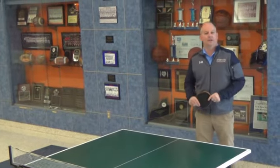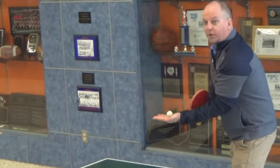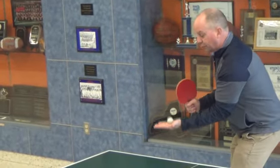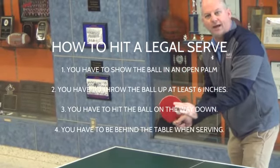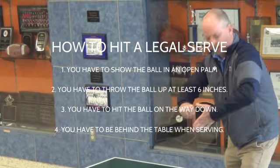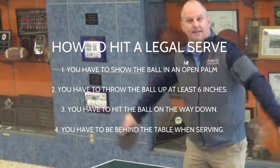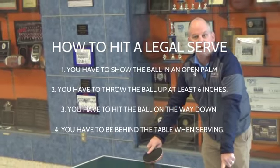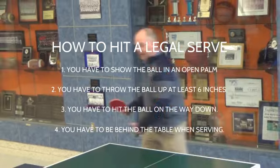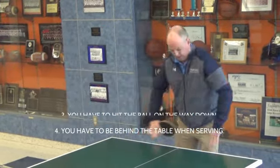All right, that's illegal. Why is it illegal? First of all, if you want to play correctly, you have to show the ball in your palm. You have to throw the ball up at least 6 inches in the air, and you have to hit it on the way down. So people would spin it, and they hide it and stuff. And you have to be behind the table. I can't come in here and do one of these serves. I have to make contact with the ball behind the table. I can't be over here and serve. You have to be behind here and make a serve.